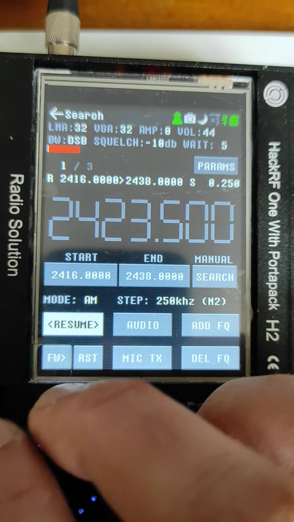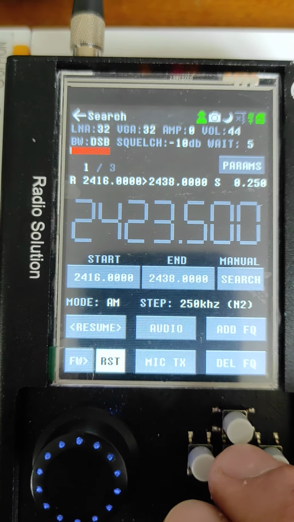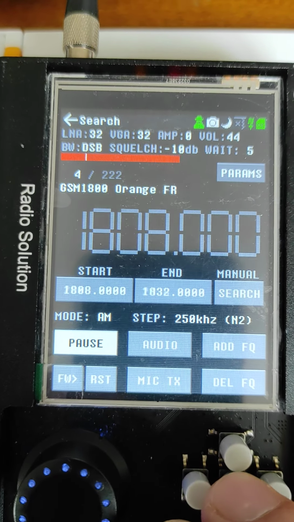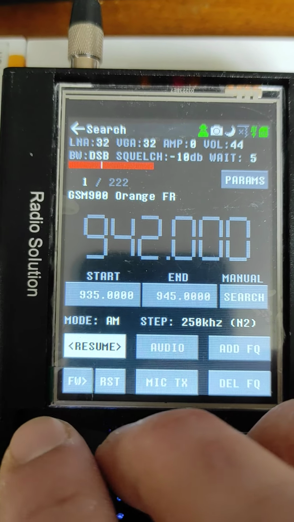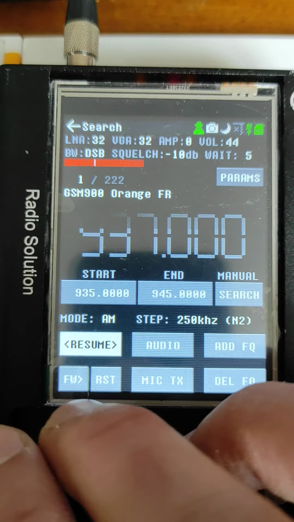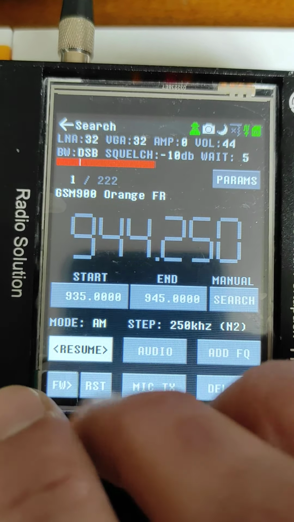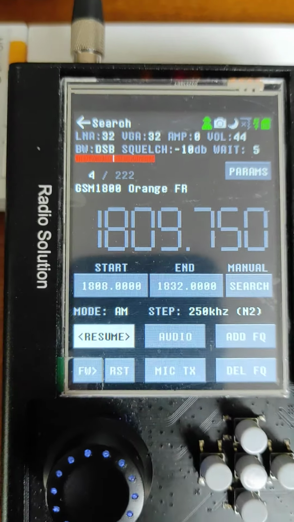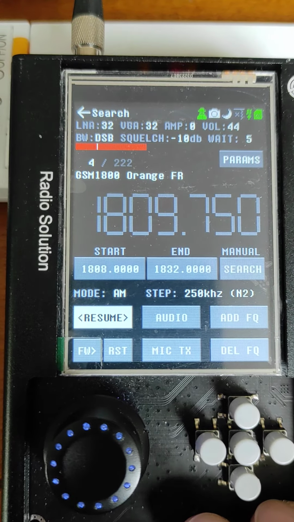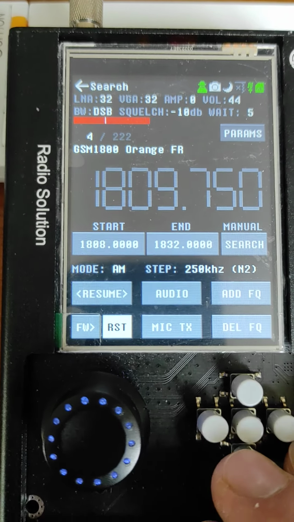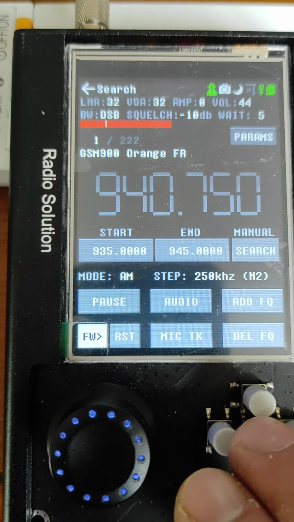It's working on manual search and also when you're going onto a big file input search like this, I'm stopping, and when I'm going back, it's going back on the range and on the list. And the same when going up, it's going up on the range and then onto the next one in the list. It's also working if you're having a mix of frequencies and ranges. That was it for the resume button here. The forward button here is doing what you want, forward, backward.